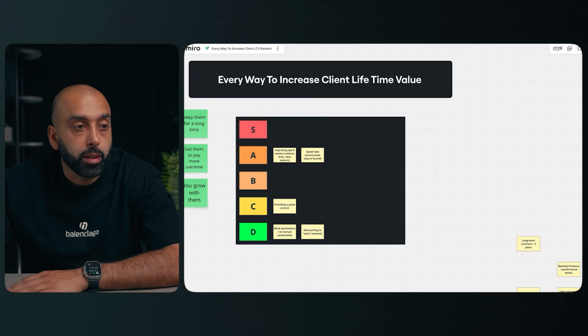So what you can't do is say, "Look, ma'am, join our 12-month package and it's 20% cheaper. And if you renew your agreement earlier with us, we'll give you a discount." That kind of stuff doesn't work. Again, that's going to annoy people more than anything else, because if someone's going to re-sign with you, continue to work with you or buy another package from you, there's going to have to be a real reason for it, and not price. If you're using price as the reason to keep clients, the goal is to increase lifetime value, not by locking them into long-term contracts at a discount, right? That's the opposite, because you're doing that from a price point of view, not a value point of view. That is not what I would do if I'm trying to increase the lifetime value of the client.